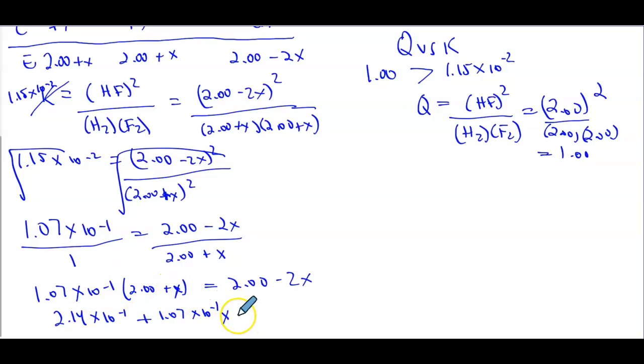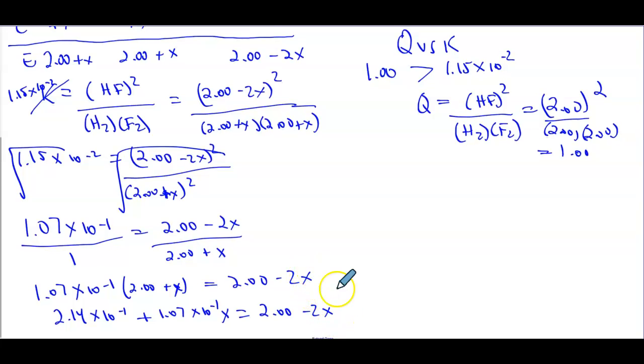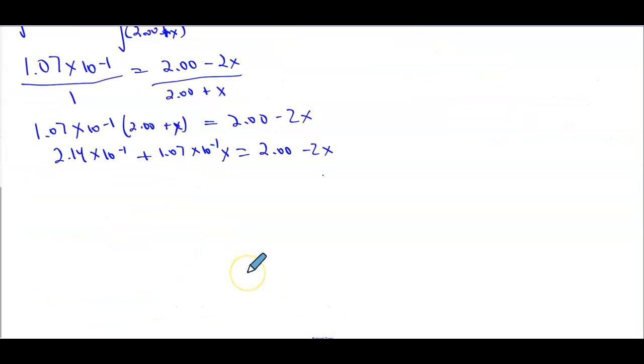Let me make that x a little clearer. That's still equal to this side. Nothing needs to be done on that side because it's times 1. Now I'm going to combine like terms. So I'm going to add a 2x to both sides. And again, like I said on other problems, you don't necessarily need to do all this. You could show just the pieces that you want on your paper. The more you show, though, like I said before, the more I can help you.